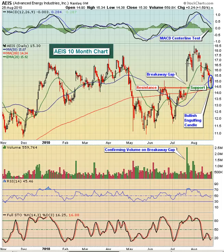So this is the type of candle that I would treat like a breakaway gap and Marubozu candle back in mid-July. Since that time, we did go up a little bit higher, got up to about $18.50, pulled all the way back down, and notice that we've been holding this $15 area, which is the top of our gap support. And prior to this gap up, we had a couple of tops up around 14.40 to 14.50, which held as price resistance.